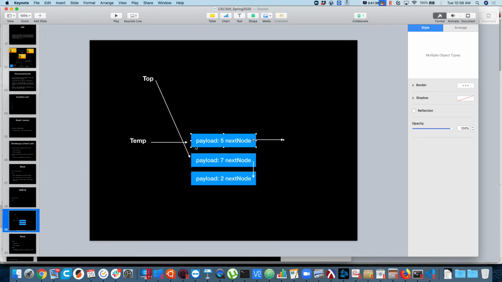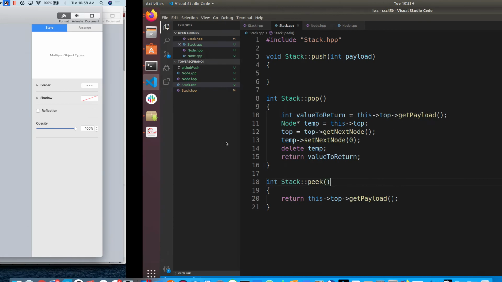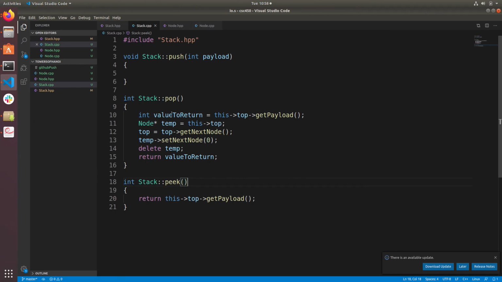But notice I've preserved that 5 inside of this variable called value to return before I did that. Make sense? All right, so that's pop.